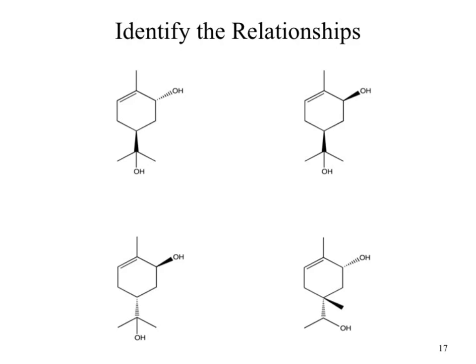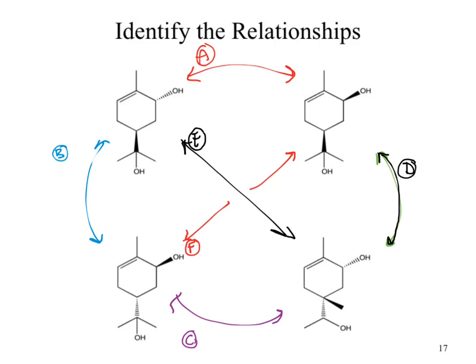Identify the relationships between all of these compounds. So just like we did with Earth, we actually have 1, 2, oh, I can't count. A, B, C. It's 4. We have 6 questions up on the board right now. You are being asked to identify the relationship between the top 2, which we've called relationship A. We're being asked to look at the relationship between the left 2. We're calling that relationship B. The bottom 2, C, right 2, D, and then our crosses E and F.